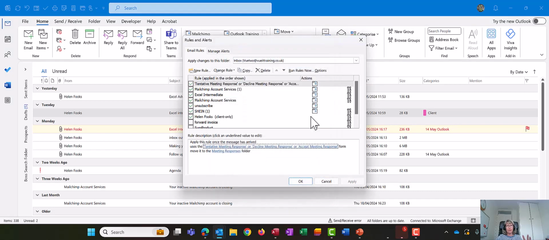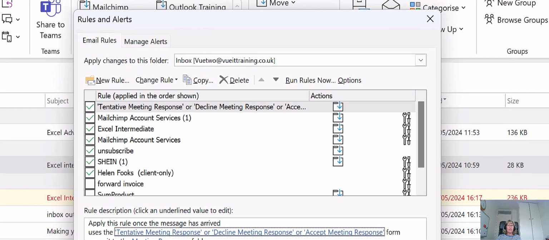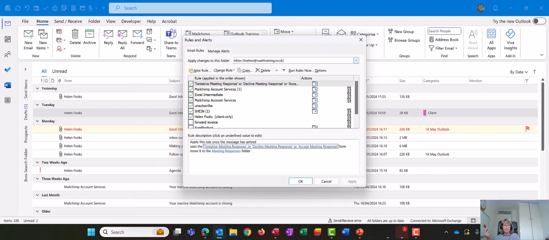Now, just a little tip here. If we look very carefully at this, see if I can zoom in. There we are. See where it says run rules now? And it's got 3 dots after it. So if you ever have anything in email or Word or Excel that has 3 dots next to it, it will take you to another box. It won't just do the action. So I know by clicking on run rules now, because of those 3 dots, this little ellipsis, I am going to get another option. It's not just going to go and run all the rules. And that applies to anything. So look out in menu options when you get those 3 dots, because you know you've got another option coming. Anyway, let's go run rules now.